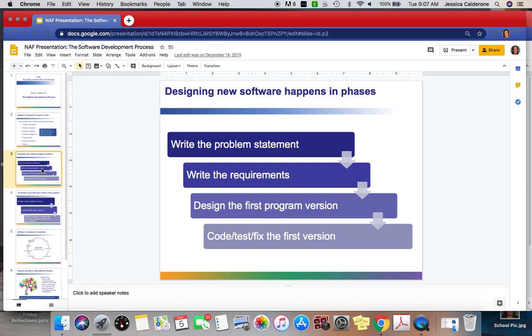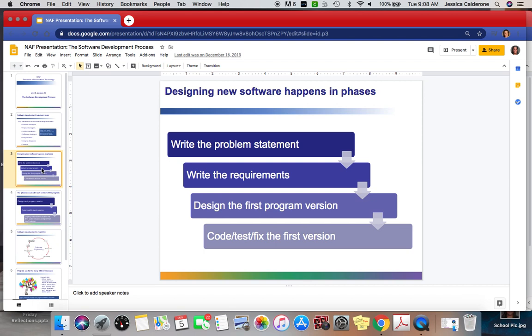First we have write the problem statement. This phase emphasizes the big picture of the project. So what are the big goals? This is where they're going to determine the goals of the project. This process may involve software users who provide more ideas for improving the project. This phase also includes conducting preliminary research beforehand, to see whether the proposed solution is cost effective, meaning are they going to be able to afford this solution to the problem.